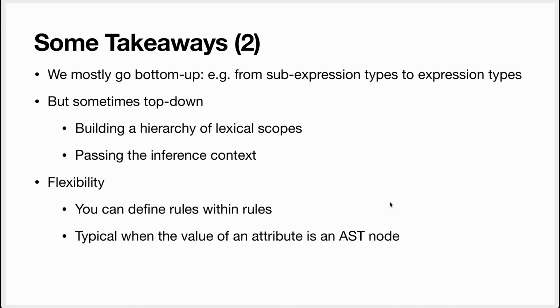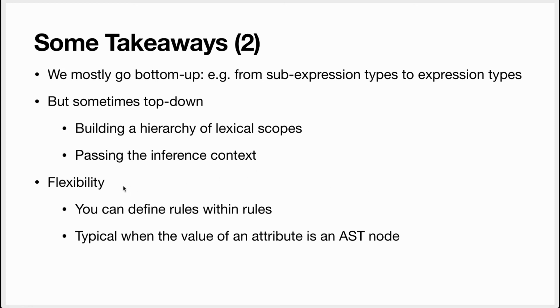Okay, so lexical scopes form a hierarchy where they're nested within one another. And we've seen how as we traverse the tree, we create these scopes. And as we go back up the tree, we pop them. So we just remove them. And these scopes, we actually store them in some attributes sometimes. Another example of that, which was particularly interesting, is the inference context, which we use for type inference. So in my language, there's only a single example of type inference, and it's for the empty array. There's no way to know what the type of that array is, except that if you have some type inference context, like a variable type, and you're assigning this to a variable.